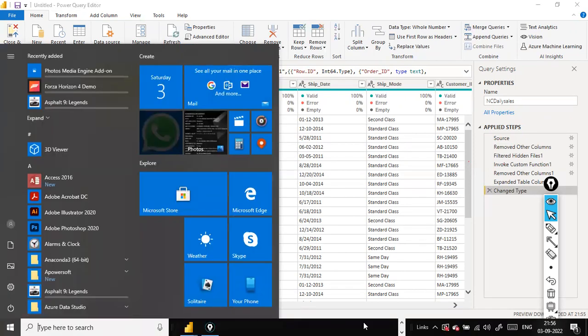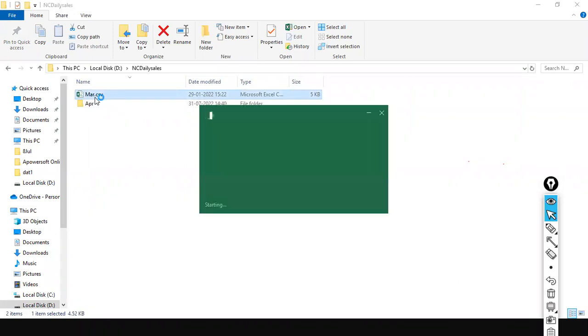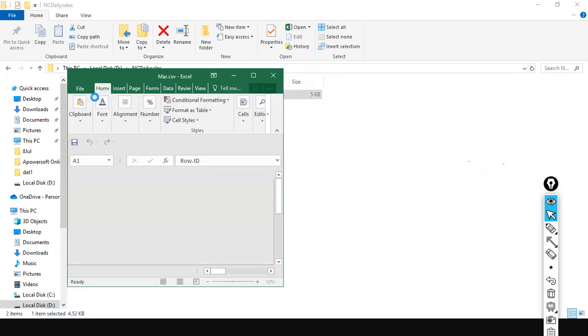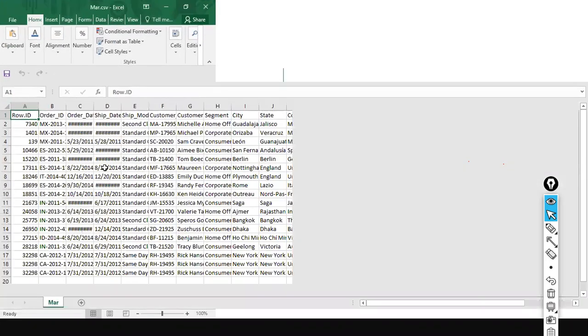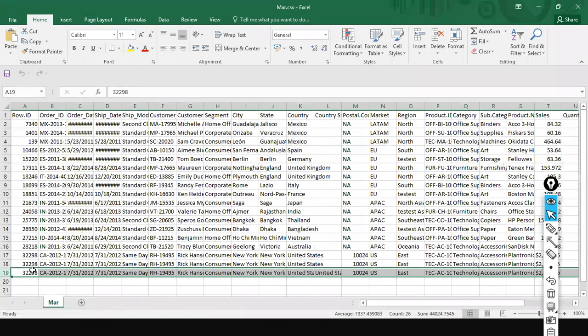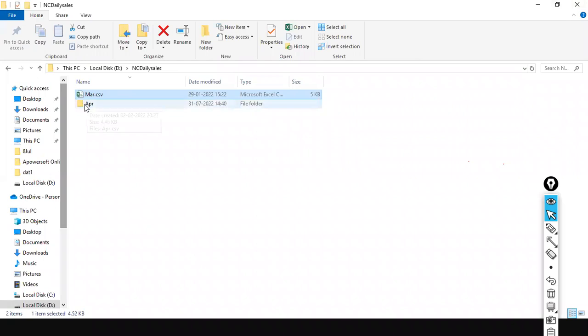For the time being, what I do is go to the folder here and open this march.csv file. Since it has fewer records, we can open it. If you have millions of records, or 100 lakhs together, don't ever open it. Look here, how many records are there in this file? 19 records are there. But if you exclude the column header, you have only 18 records. Remember, we have 18 records.